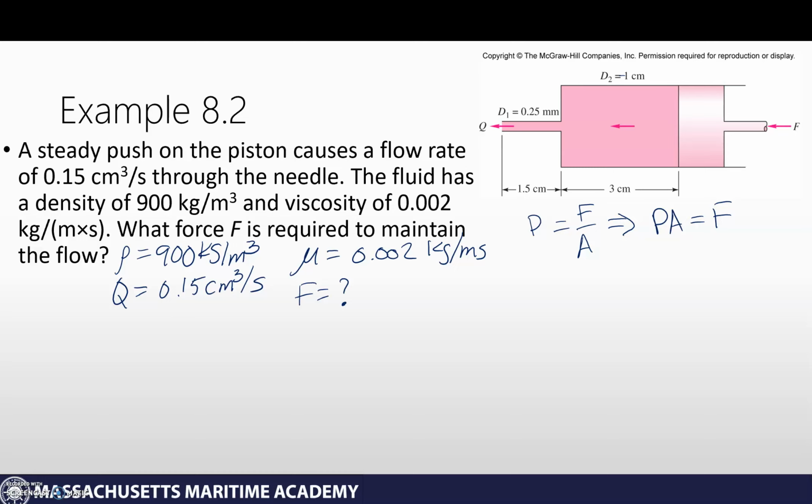Well, I'm going to draw my control volume. The way I'm going to do it is right here at the exit, because I know what the flow rate at that point is, and so I'll be able to calculate out the velocity. Now I'm going to stop my control volume and not go all the way to the needle. I'm staying far enough away from this plunger pushing in so I don't have to worry about a deformable control volume. So I'm going to assume that, much like the surface of a large tank, we really don't have a lot of motion going on in the middle of this needle.